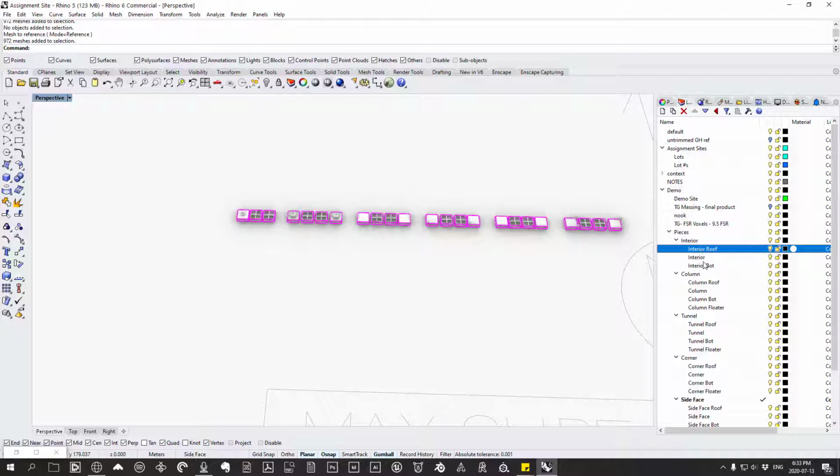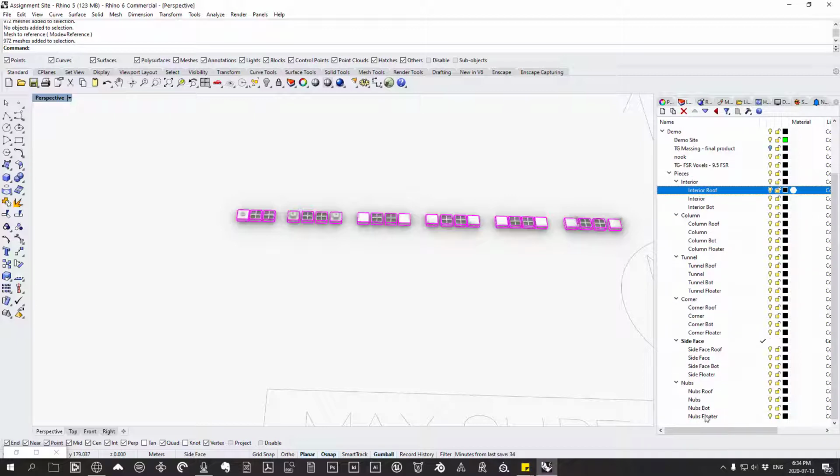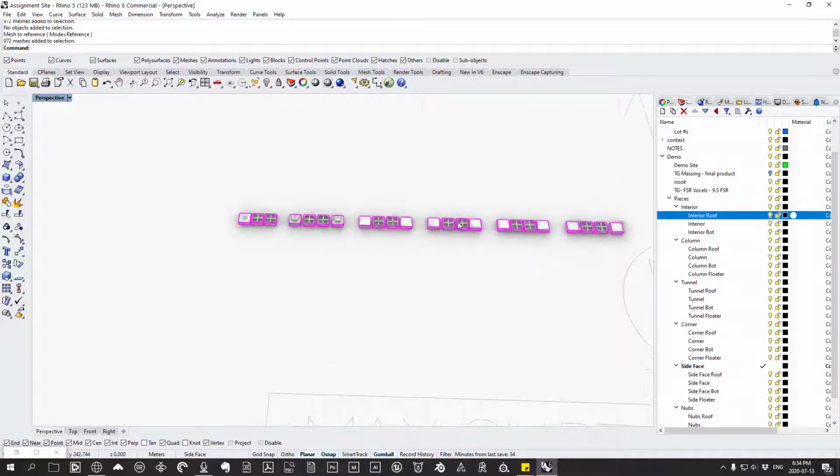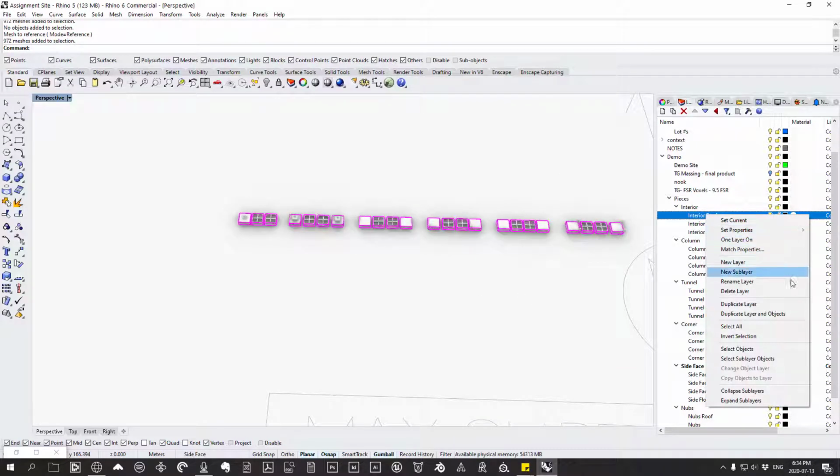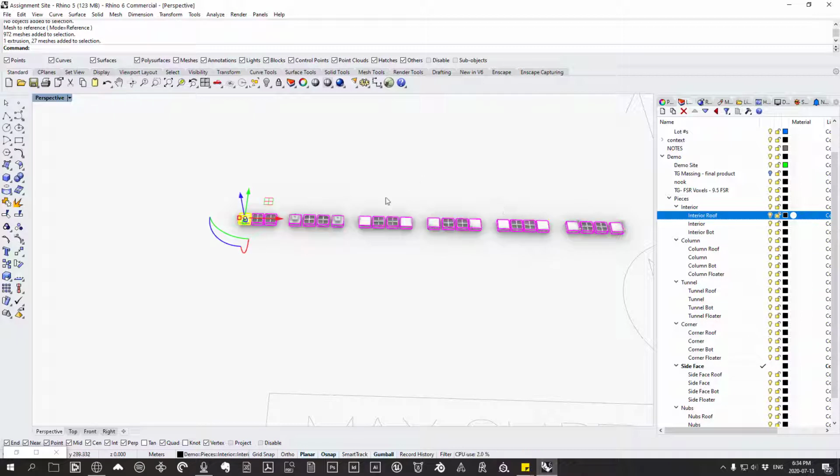So all the layers here from top to bottom correspond to the left to right. So for instance, if you right-click the interior roof layer and go select objects, it's going to select the object on the furthest left right there. Now let's try to classify all the interior roofs in our piles of voxels.